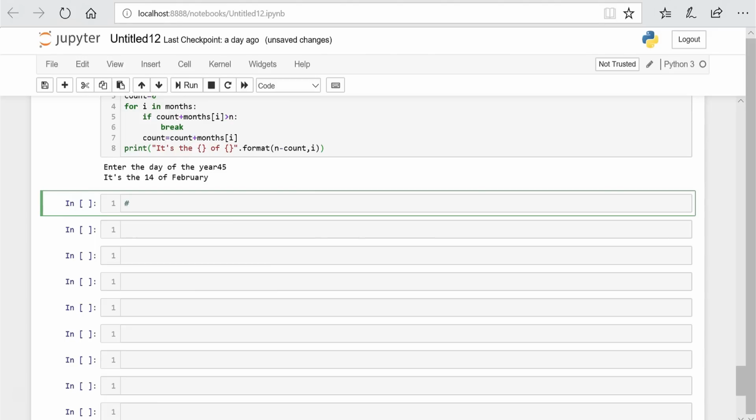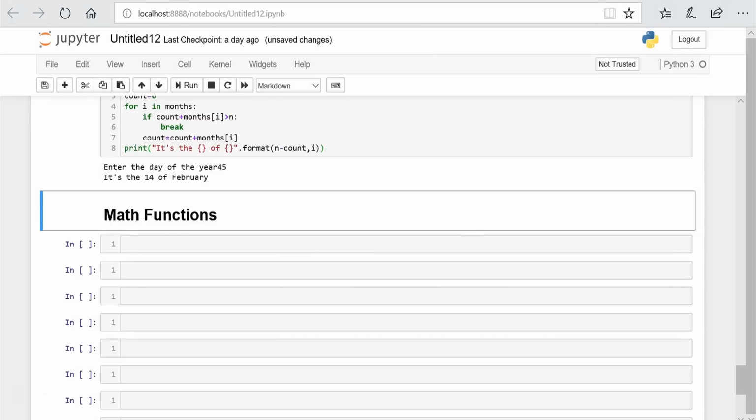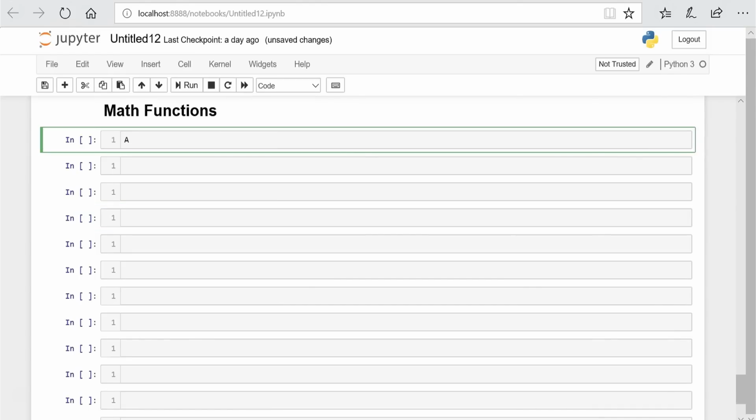So before we move ahead, we look at a few functions that are used with numbers. Now a lot of these functions are provided under the math library. So this is the first library that we'll be exploring in Python today. And it's actually a pretty straightforward library, and we'll just look at some of the functions that are most commonly used in here, because it has a large number of functions and it's not possible for us to go through everything. Now along with that, we'll also look at a few functions which are not specifically in the math library, but are built-in functions used with numbers.